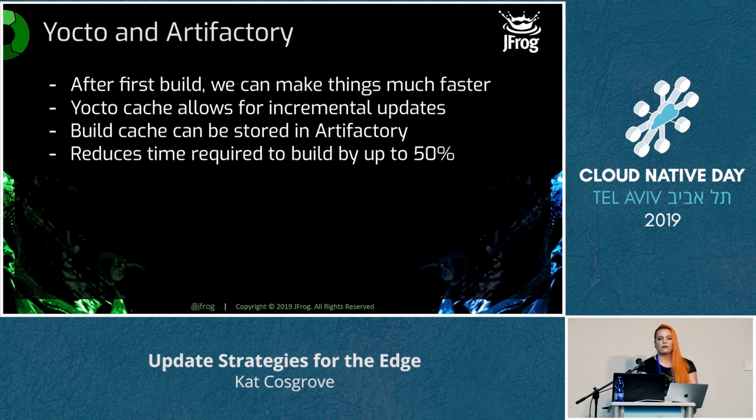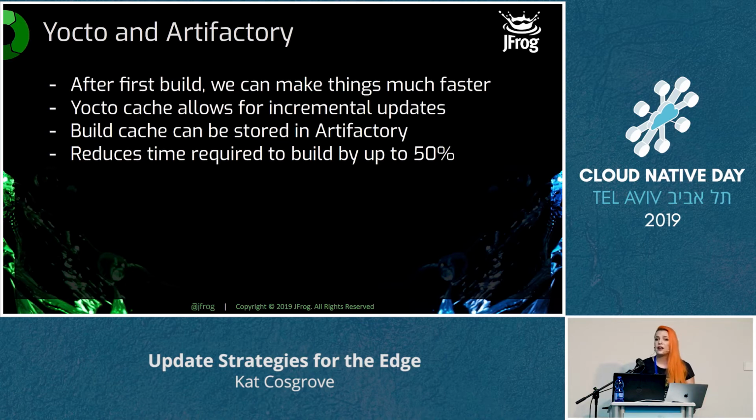Getting Artifactory involved, the first build is going to take a while, and there's just not a lot we can do about that. It's going to be faster than building a whole standard Linux distribution, but it's still building a Linux distribution, so it's going to be a little laggy. But after the first build, we can speed things up a lot.